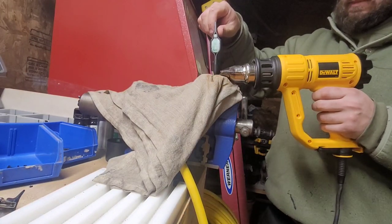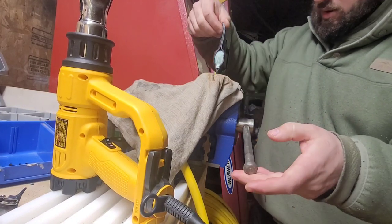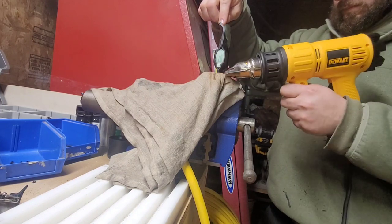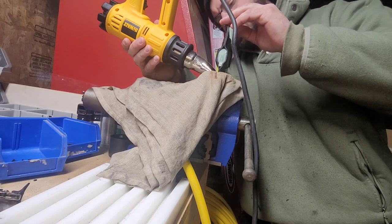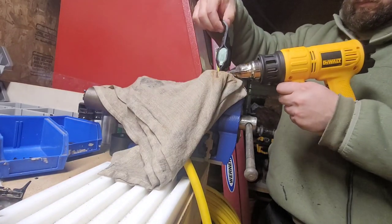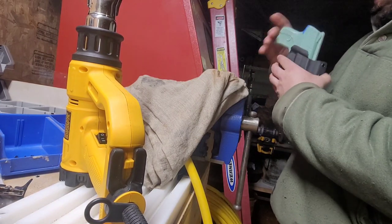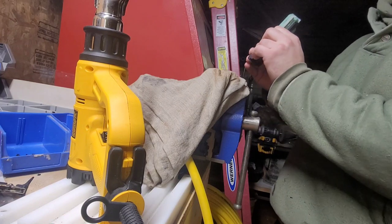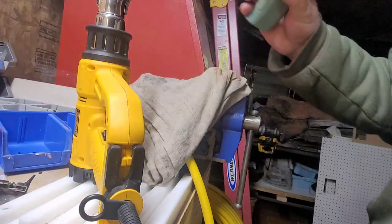I do have a strip heater coming in, should be delivered tonight, and once I set that up and start using it, I'll show you guys how I use that. Just another way to bend Kydex. Don't want to go too far. Good. Move on to the next one.